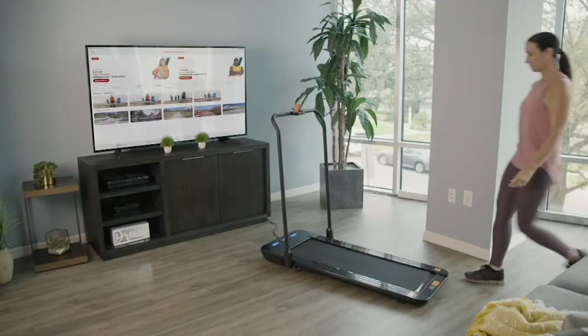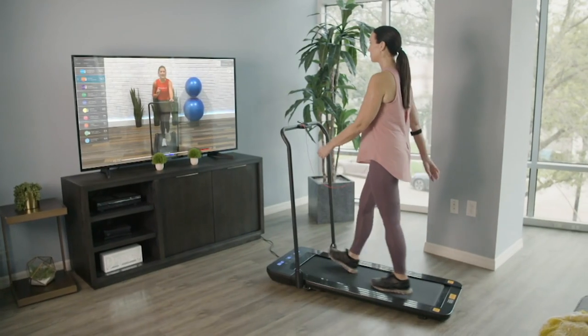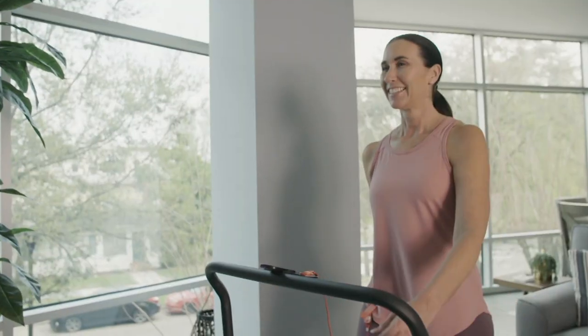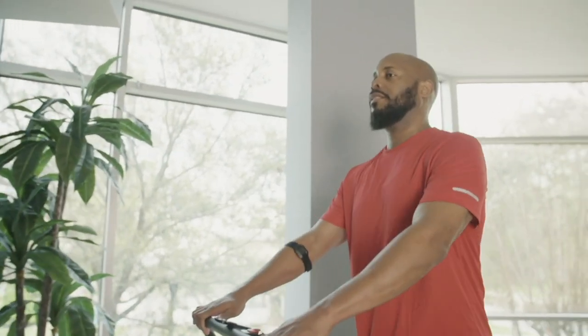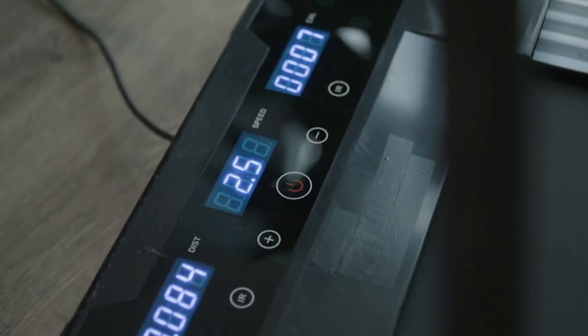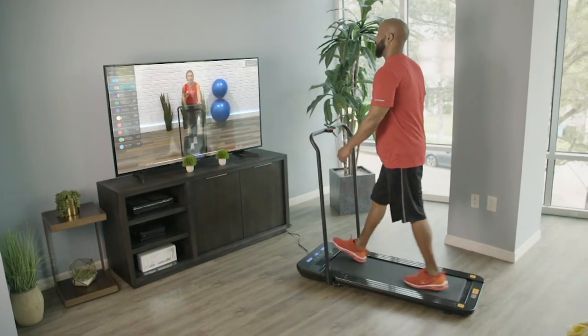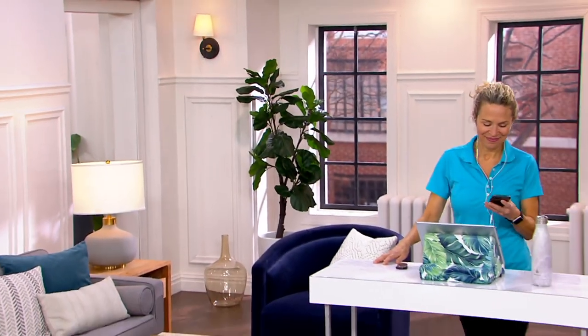The healthiest communities out there are walking communities — those so-called blue zones. The reason they have that longevity, part of it, is their appetite for walking everywhere. We can't necessarily do that in the United States depending on where you live, but this allows you to do the walking 5, 10, 15 minutes a day, here and there, in your own home. And because 50,000 of these have been picked up, give us a call — we would love to hear from you. Our Share Your Story line is open.